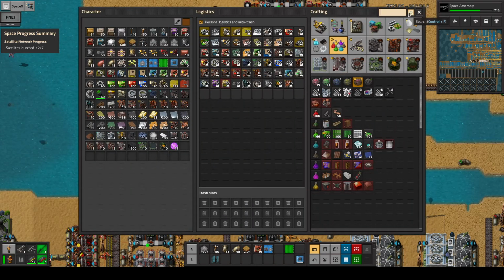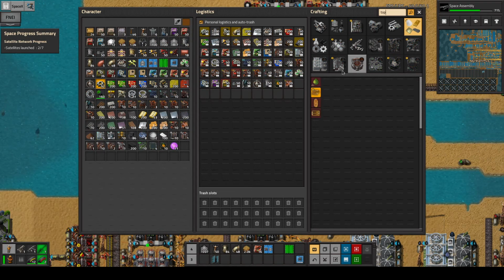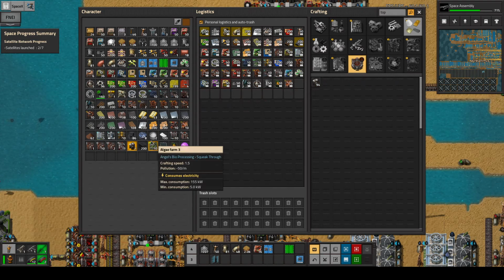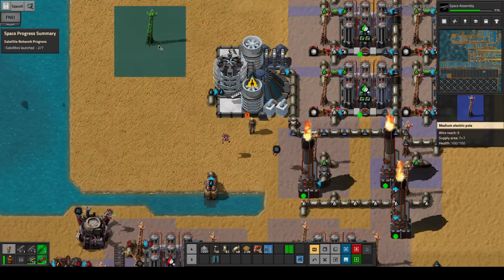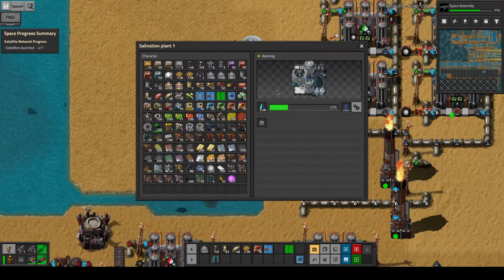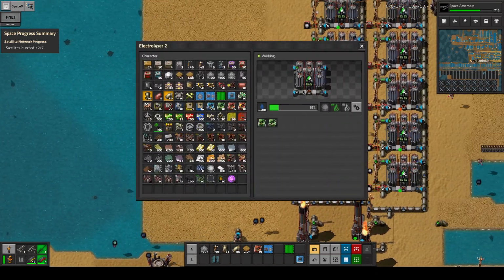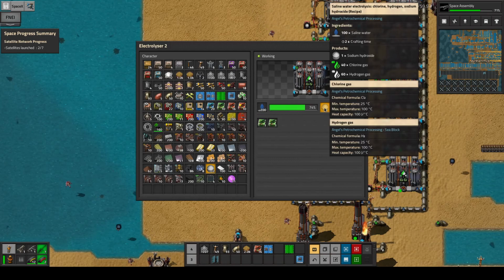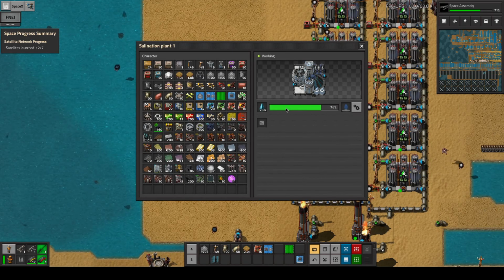And in this case, something is that we're just going to duplicate the machines. Like I said, the salination plants were expensive, but in reality, it's just that the stuff they're made of is not brought to me in such big amounts. Though actually, yeah, these take 100 every 2 seconds, so this is kind of slow.